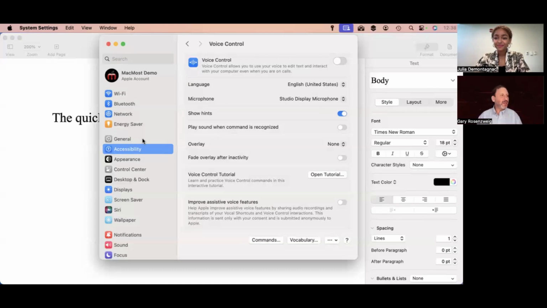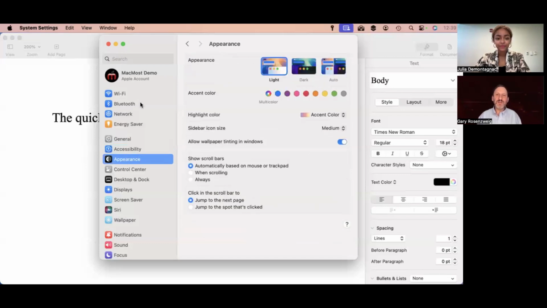So yeah, I just have a few more that go back to what we were talking about before about colors and things on the screen. Not all of these are things you can see when you're demonstrating over Zoom, unfortunately, but at least I can show you the controls. For instance, under appearance in system settings, there's accent color. If you look here to the left of system settings, you can see how there's a blue highlight under appearance. You could also see this blue for these buttons and checkboxes and stuff. You can actually switch to different colors for that.